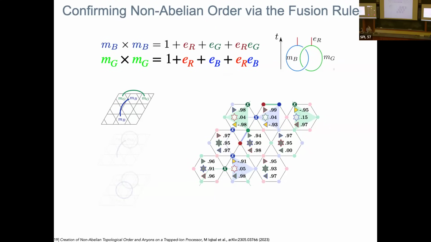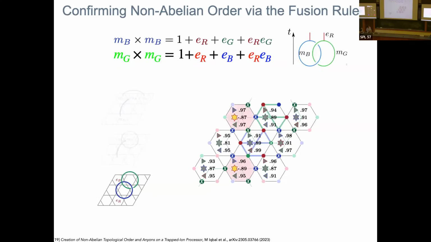And that's essentially what we do over here. These strings, creating the non-Abelian excitations, correspond to some unitary operators, like some product of X and then some additional stuff. I won't go through this in detail, except to show you that at the very end, we end up with these two hexagons lit up, which really means that there are some anyons that are created at the end of this braiding process, showing that it has non-Abelian statistics.